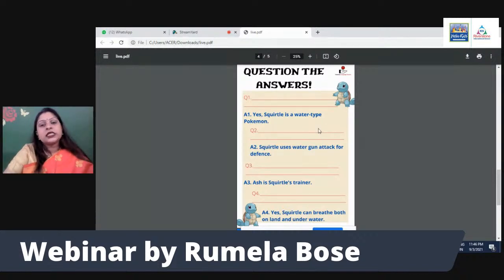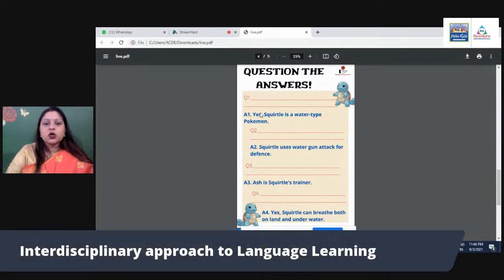So this worksheet deals with the grammar topic of forming questions. Here, Squirtle answers various questions. These are various answers that are related to Squirtle. What the kid has to do is read the answers, then decide what kind of question can go with the answer. So the child is first able to formulate a question, judge the situation, and then come up with a proper question that can be reciprocated with this answer. So this is an interdisciplinary approach between a grammar topic and a very entertaining topic.